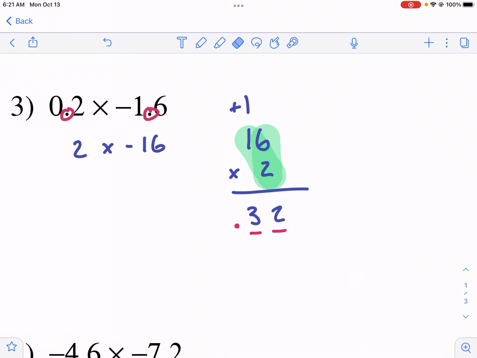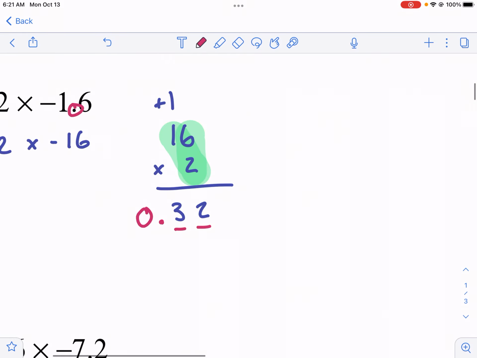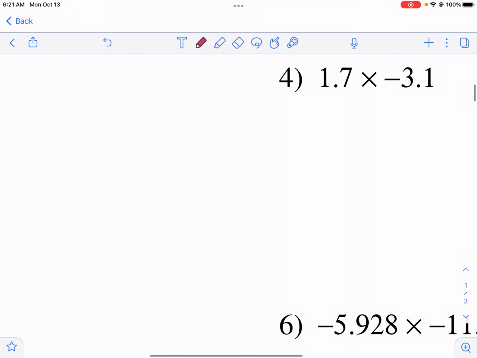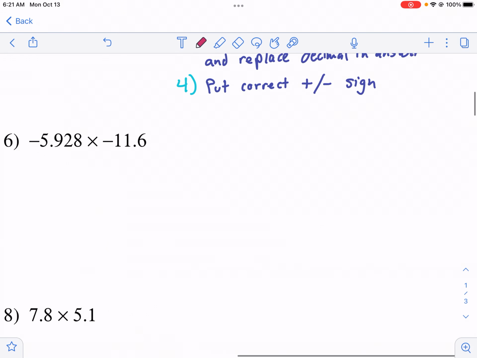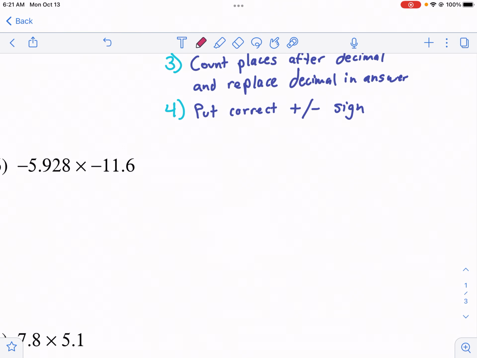So 0.32 is going to be my answer, but I still have to apply the correct positive or negative sign. This is something I need to add over here. If I am multiplying 2 positives together, we know that answer is going to be positive. But here's the thing, if I have a positive times a negative, well, it can't be the same thing. It's got to be negative, the opposite. If we reverse that, the same thing is true. It's just flipped around. But what happens if I multiply a negative times a negative? Well, it's got to be different than this, right? So it's going to be the opposite of that. You take away a negative, ends up with a positive.